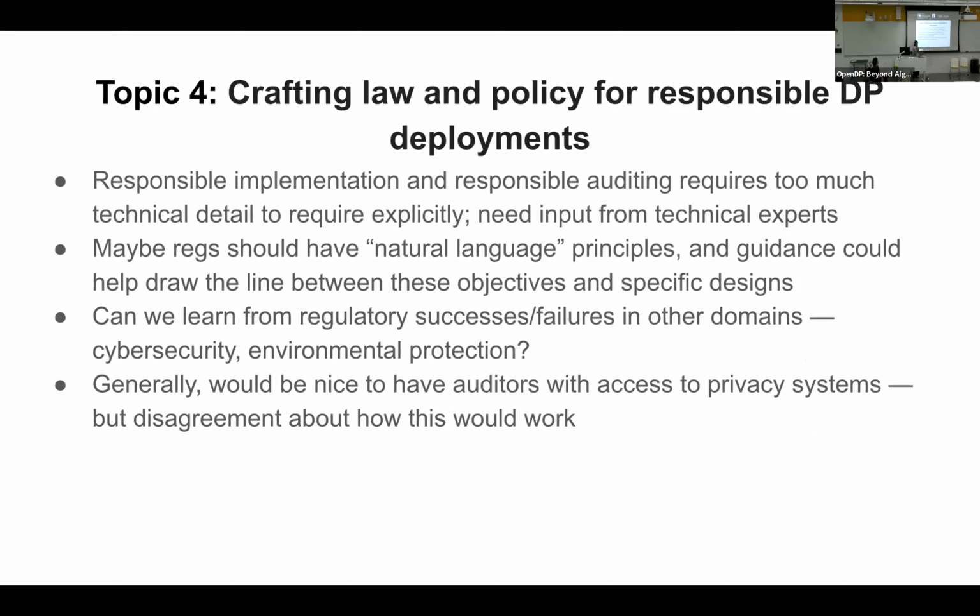Yeah, so our group talked a bit about how responsible implementation of DP or privacy more generally and responsible auditing sort of requires too much technical detail and too much expertise to write explicitly into a law. And so we thought about regulations or laws having more natural language principles, and then guidance perhaps from agencies could help draw the line between these objectives and specific technical designs.